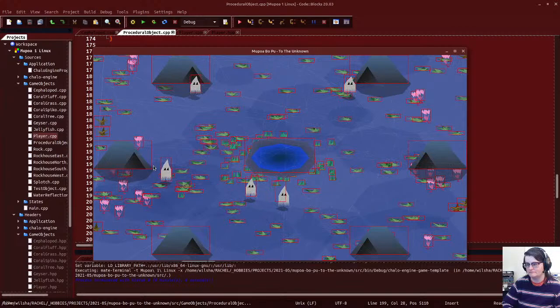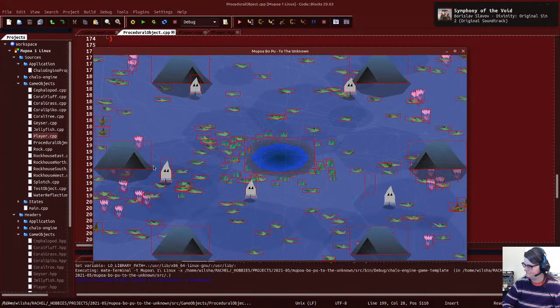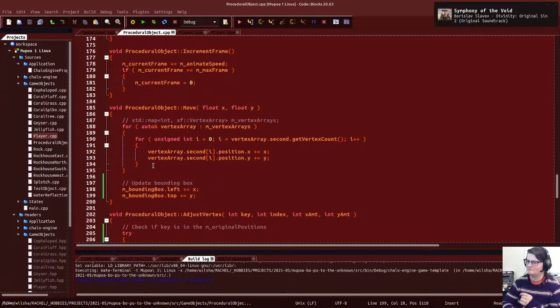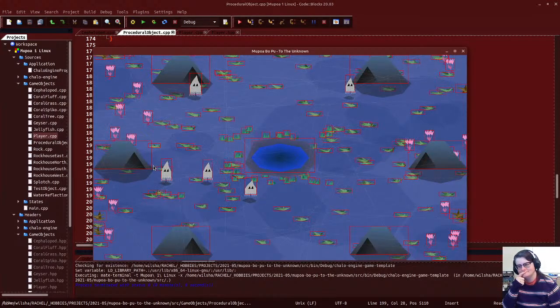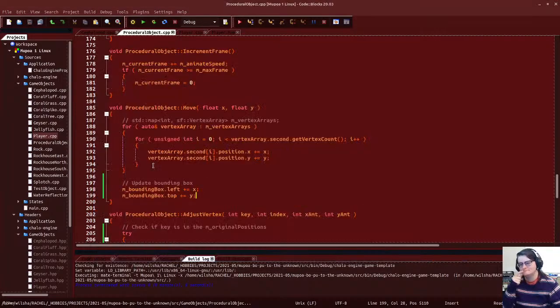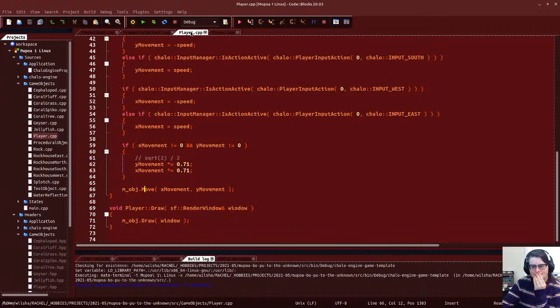Okay, there we go. Oh, that... Oh, I'm not doing... Why is my diagonal not working right? It should be doing diagonal. Because I have a movement amount set for that.